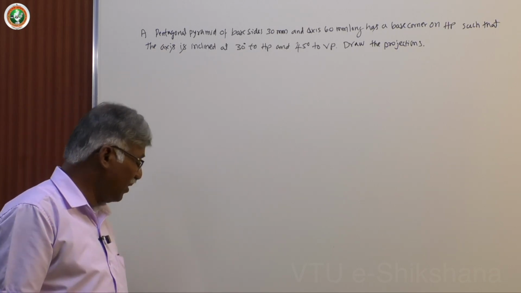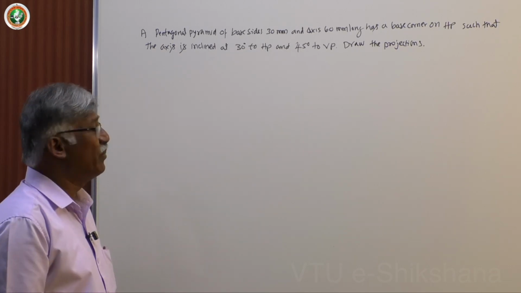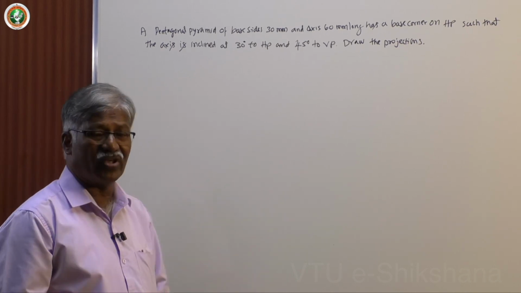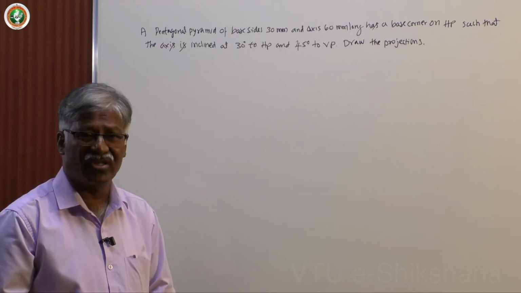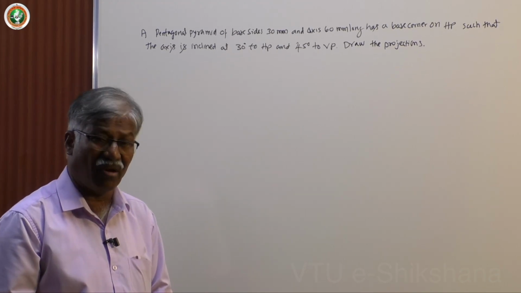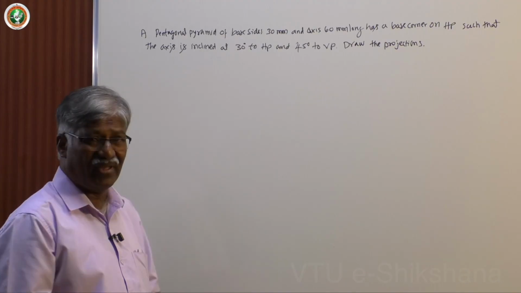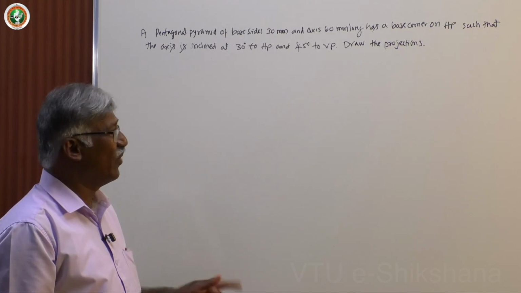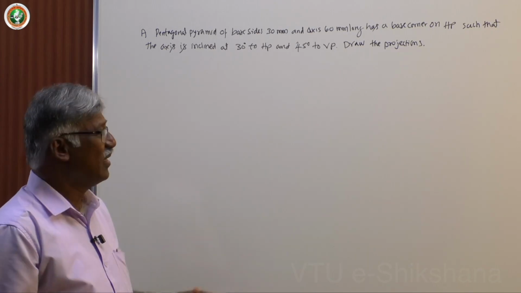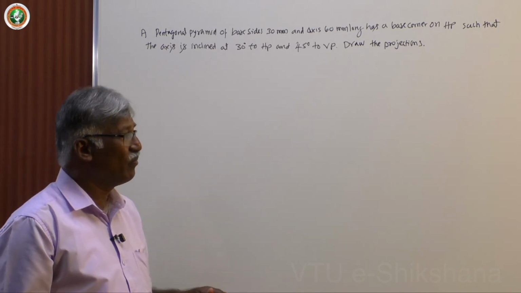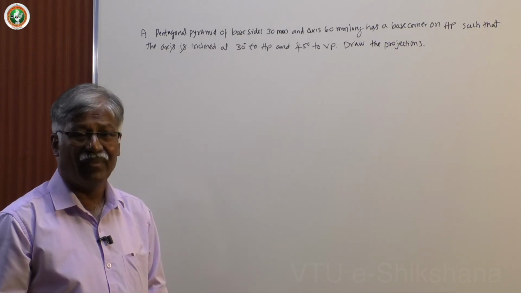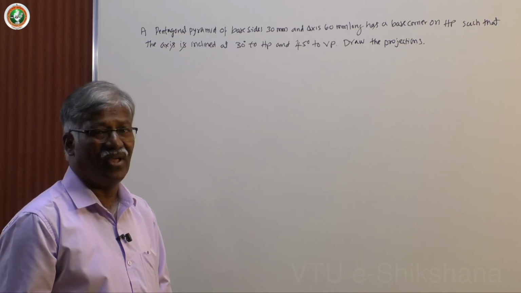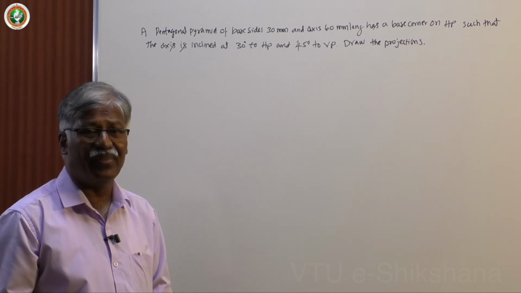Now let me tell you about the pentagonal pyramid and pentagonal prism. Whenever you go through some question papers or the questions asked by your teachers, normally the pentagon shape will be there. It is something like a tiger type. Why I say this? Because of the mistakes we commit in preparing the initial position or preparing the pentagon itself. Now I will tell you how to prepare the pentagon.